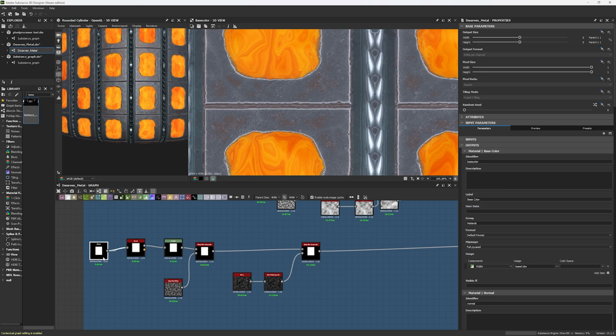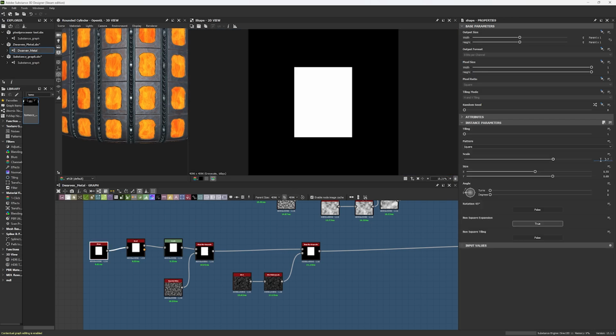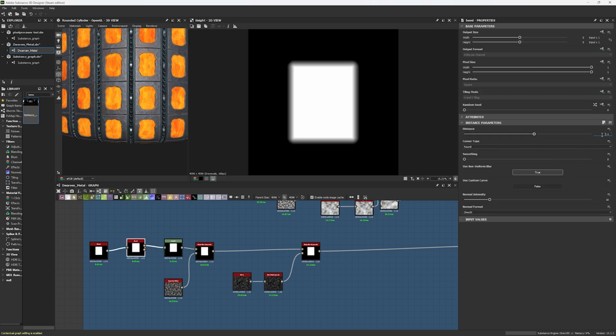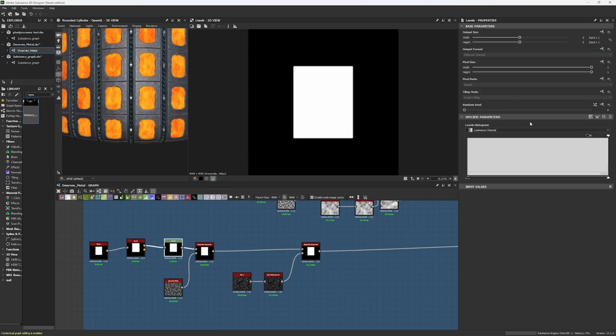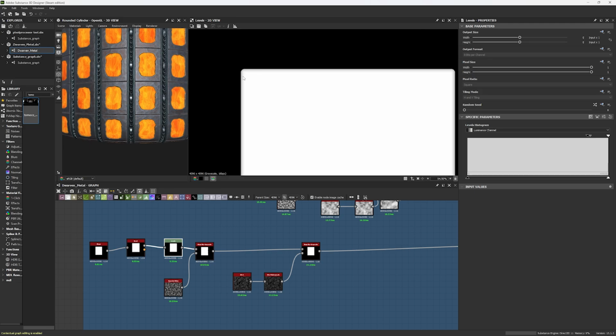In the first part, you're going to create a shape node and set the scale to 0.7. Then you're going to set your X scale to 0.55 and your Y scale to 0.69. This should give you this shape. Then using a bevel, set this to 0.1, and with the levels, pull the grays towards the blacks and the blacks towards the whites to get this kind of shape.